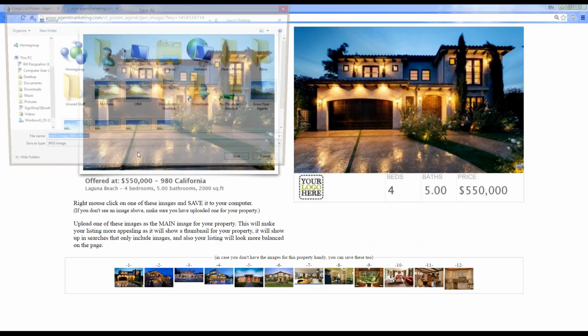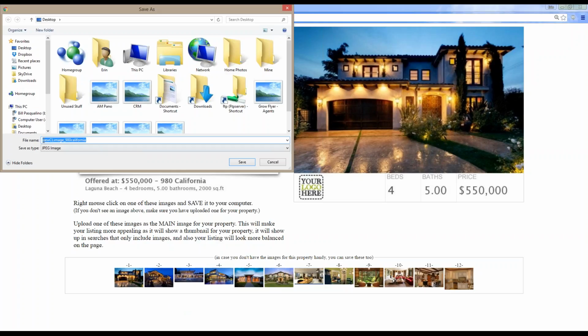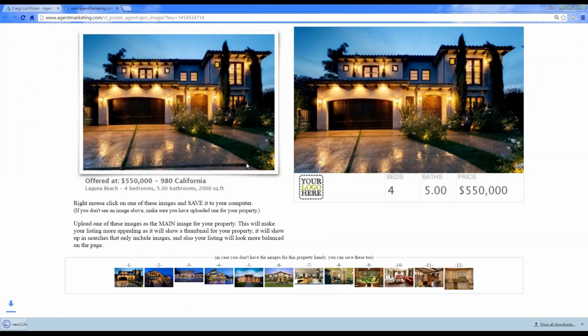So we're going to do Save Image As. You just right-click, and then what it will do is name the file type for you and give you that information. So now when we get to that point, we have a photo we can upload onto the photos. And if you don't want to use any of these images and you have them on your computer, you can. We just view this as an option as well to have other images on there.